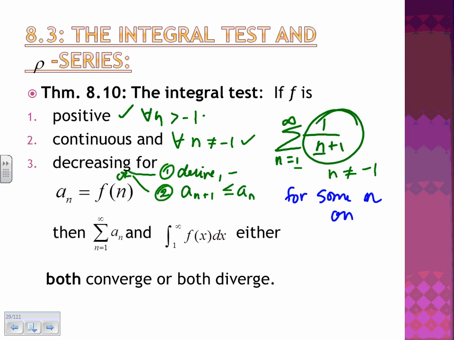Okay, so after you get these three conditions being met, then you're going to set it up as an integral. You're going to take your infinity, and whatever your starting point is, like the 1, and make it into a function. So you're going to set it up as an integral, and then integrate just like you did in the last chapter. After you integrate, you're going to see if you get this to converge or diverge. If you get the integral to diverge, guess what the series does? Diverges. If you get the integral to converge, guess what the series does? Converges.